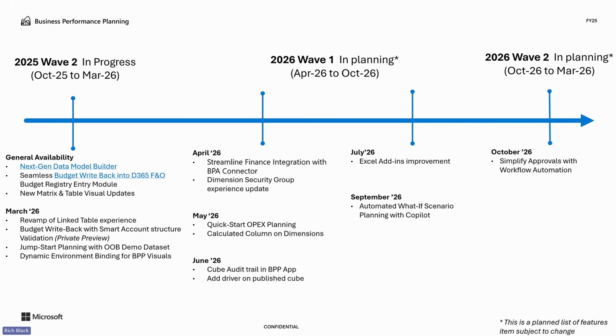So for next month, what we are set to do is revamp our link table experience. Some of you may have experienced the current way to create a link table dimension, so basically being able to create a dimension directly from existing Dataverse tables. We're going to revamp that and especially help you deal better with virtual entities that are available within your Dataverse when you have configured them. We're very excited to release this as part of the new features in the data model builder, having a better experience to handle those.